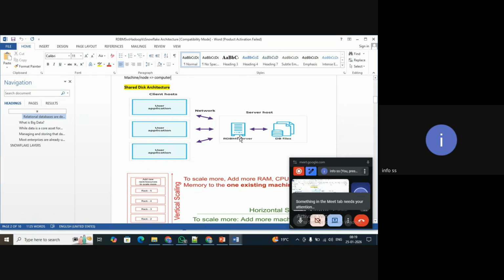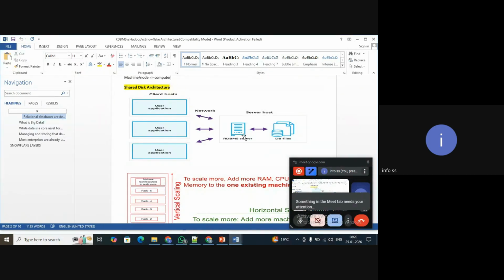So if you install any of these software, Oracle or SQL Server, on one computer, we call that a database server. In that server, all your data will be stored in the hard disk of that computer. A database server is also a machine, a computer. In that machine, all your data is stored in the hard disk.